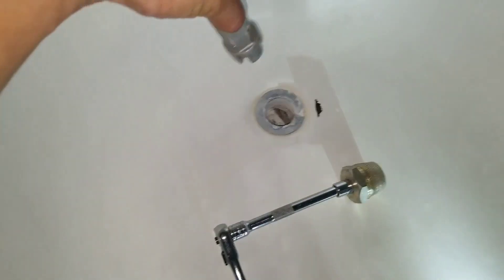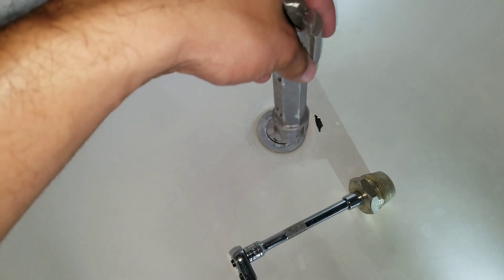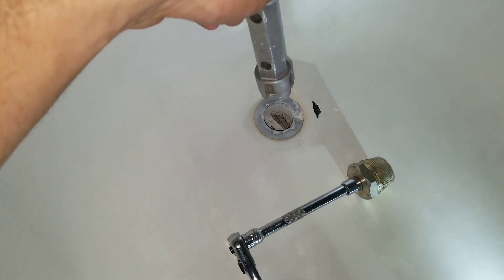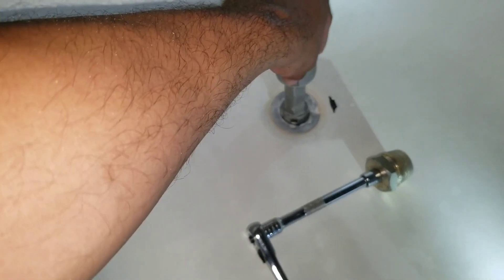Today's video will be replacing this tub drain. There are many different tub drain removal tools you can use. This is basically a generic removal tool, and oftentimes if you have the T on the inside, you can stick this tool inside the drain and use channel locks or a screwdriver to force it out. Unfortunately, what often happens is the T in the middle of the tub drain will snap off due to wear and age.